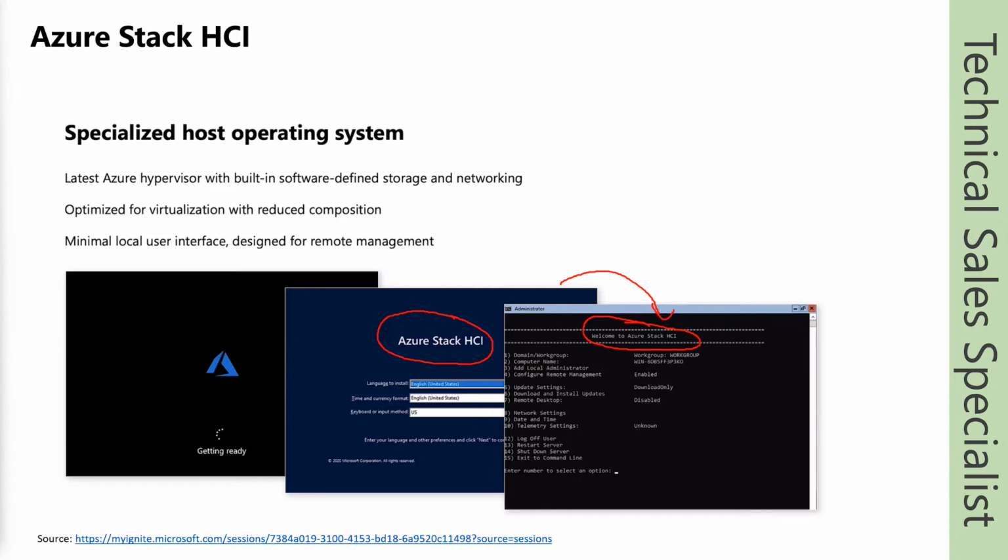If you never worked with server core, you maybe will be afraid how to handle this. We will see this later in several live demos. It's very, very easy to manage Azure Stack HCI via Windows Admin Center. Windows Admin Center is the web-based graphical tool to manage Azure Stack HCI, to manage also Windows Server, and for sure to manage graphical user interface installations, but also server core installations.